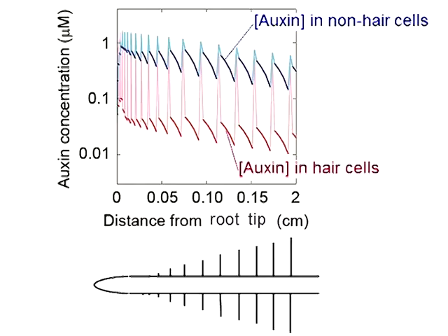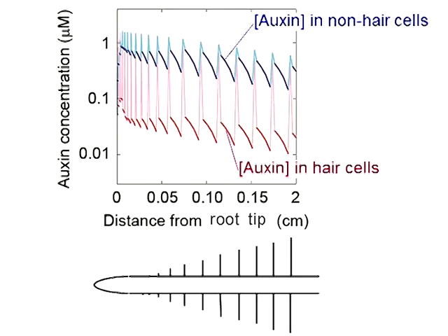Okay, so the first thing that we got out of this output was that the non-hair cells are stably maintaining a very high auxin level. These are the ones expressing the AUX1 influx carrier. The hair cells are stably maintaining a much lower auxin level.